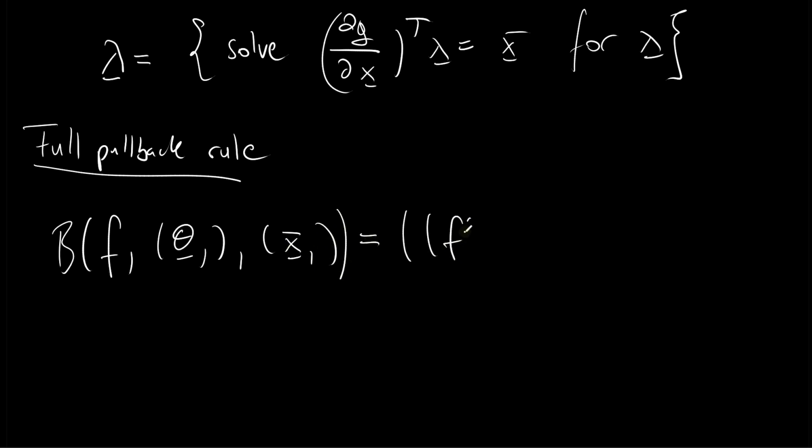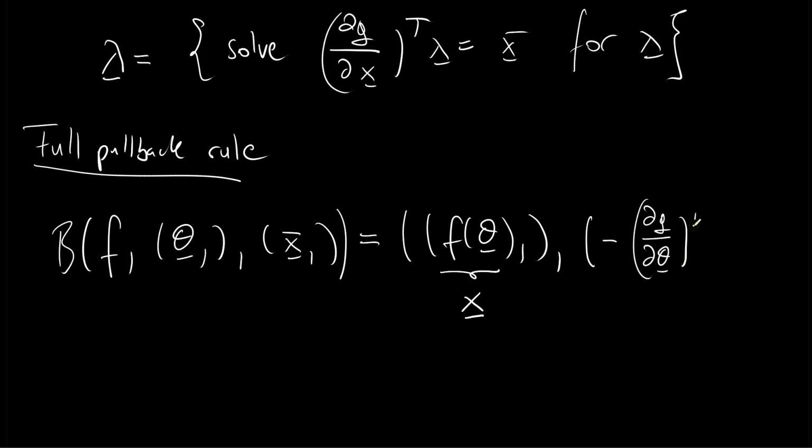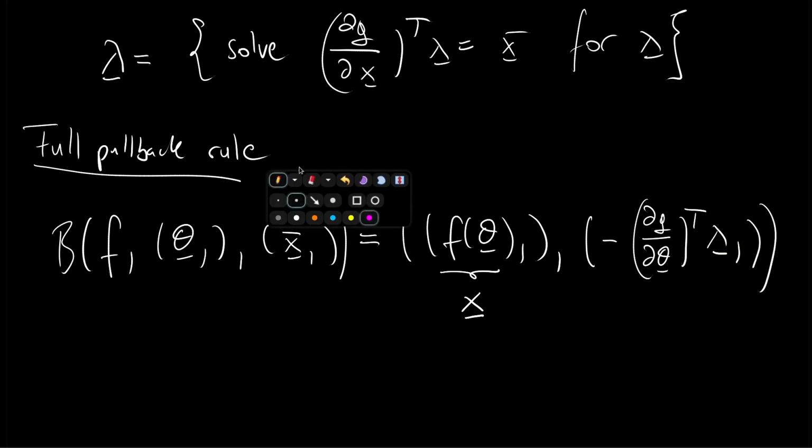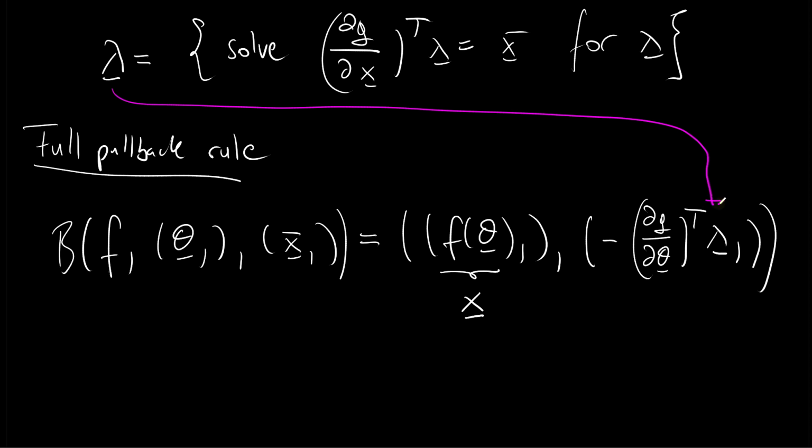as first the primal computation. So we will evaluate f on theta. In other words, we have a very concrete point for which we want to query our root solver. So this will then yield us the primal solution x. And then we will make another operation, which will be minus dg with respect to theta in brackets transpose multiplied with the adjoint variable lambda. And this adjoint variable lambda comes from that linear system of equations, which is a little bit hidden here, but of course that's also an essential step in order to pull back the cotangent information.